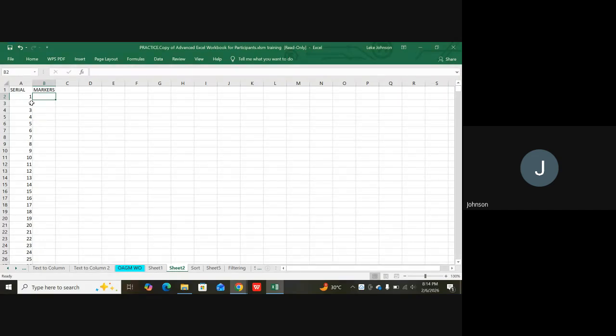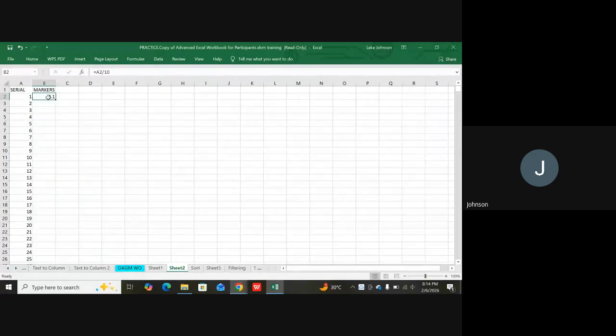Remember that you check if your answer is giving you a decimal; anything after the decimal is the remainder. So it's like saying equal to this figure divided by 10. Once you click on enter, you discover that you have 0.1. So anything after the decimal is what is remaining.